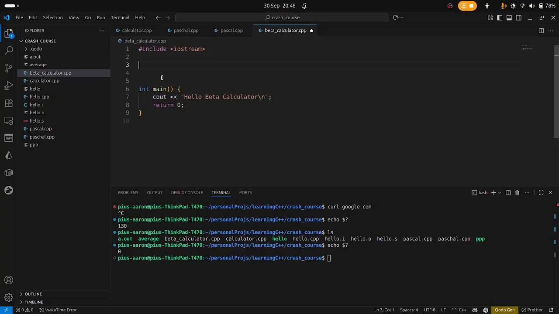So for this problem that we were asked to solve, we were told to calculate the beta value of regression. Which means we are required to create a class which contains functions or methods that will solve those problems internally, and also create instances and make use of instances of those objects.